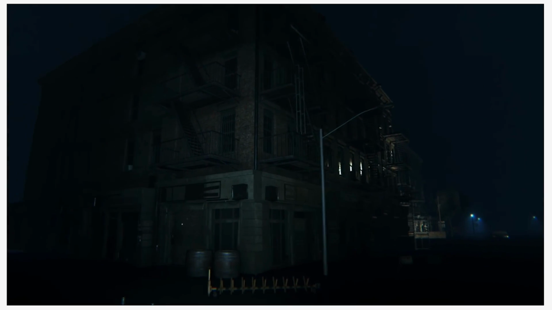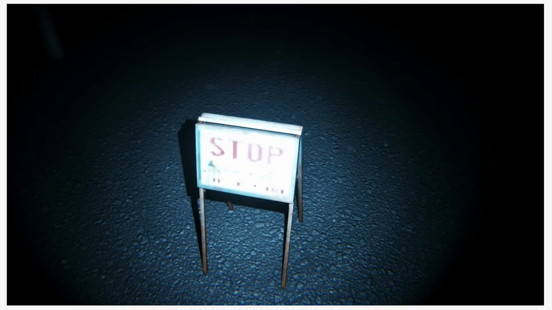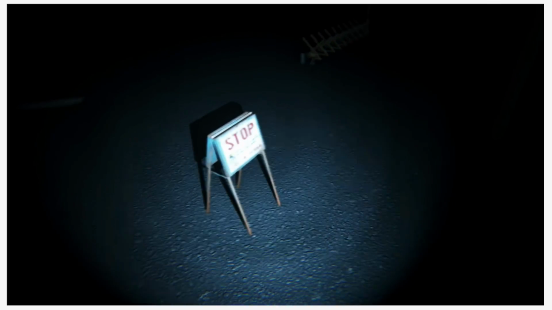Clutter lines the streets to make sure every area looks somewhat unique. As is common in Silent Hill, there's a perpetual feeling of the entire world both being under construction and long since abandoned. The street signs, roadblocks, and scaffolding throughout help to create this unwelcoming atmosphere.